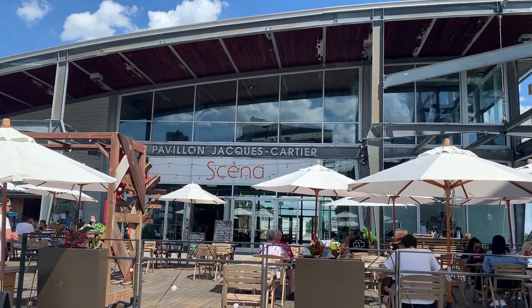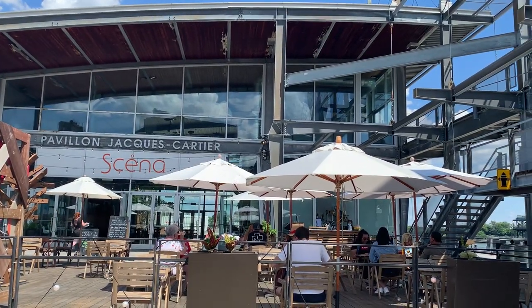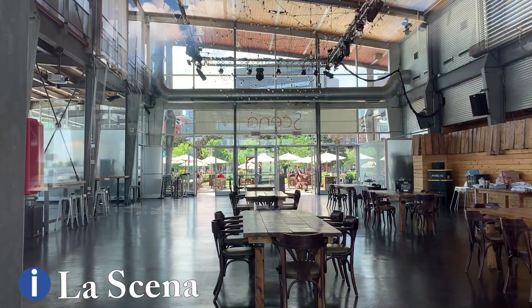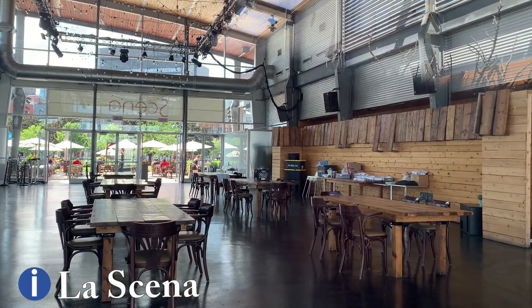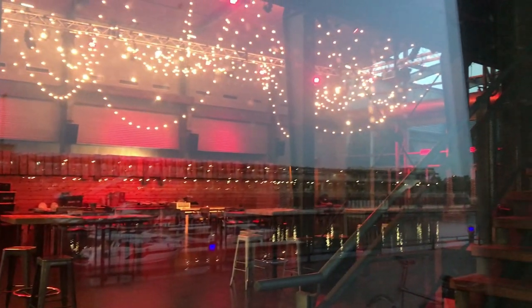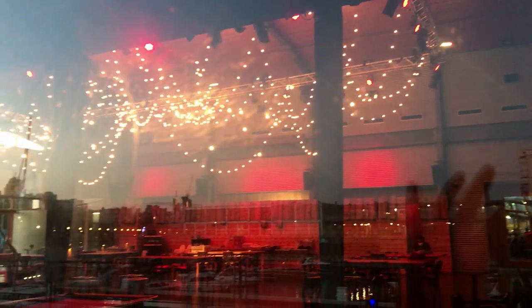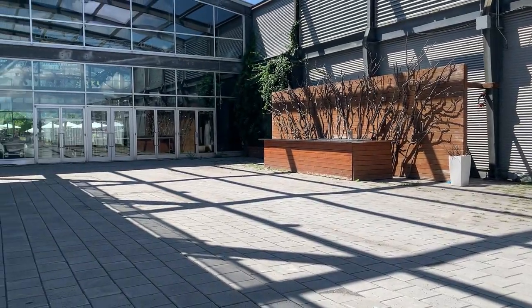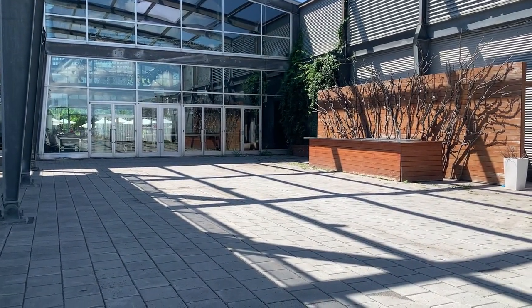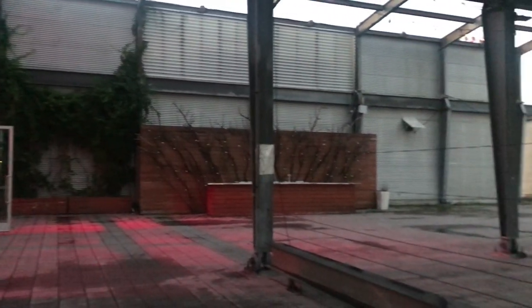Next stop, we also visited La Sena, which was also in the Old Port, which is a few steps away actually from the Montreal Science Center. And that space we really loved as well. It was very industrial, there was wood, steel. We also loved the little lights hanging from the ceiling. But one of the negative things is that we could only take the alcohol from their venue. So doing that would push up the prices a little bit higher. So that was a little ick.